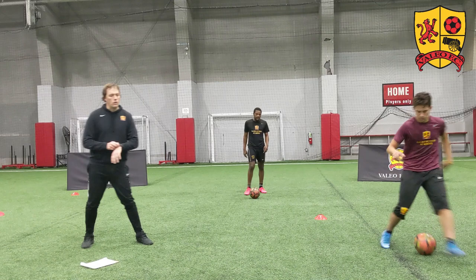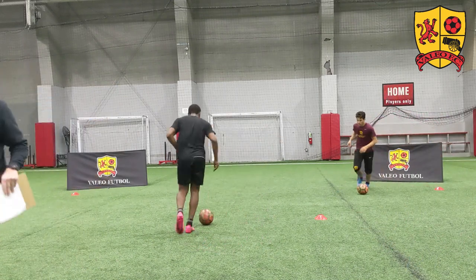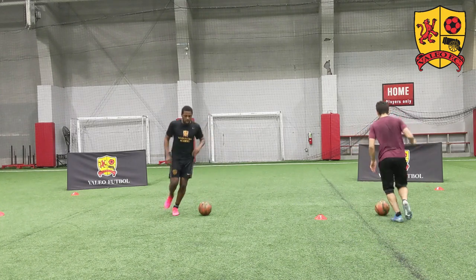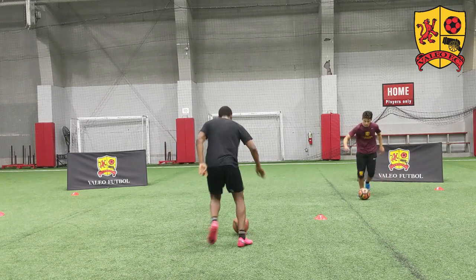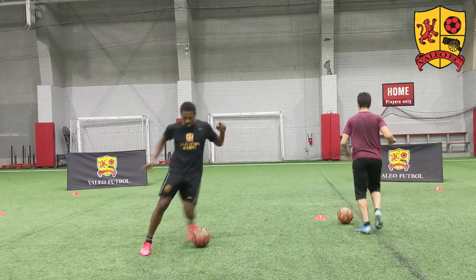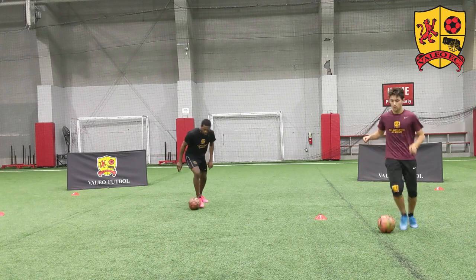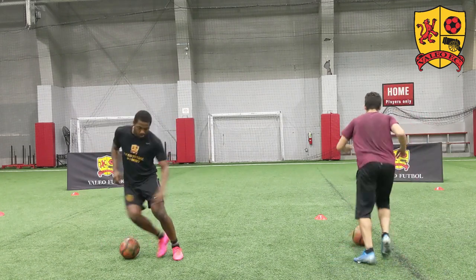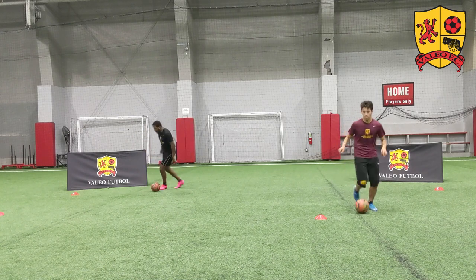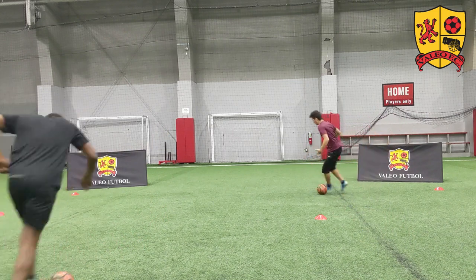Ready, and go. Quick scissors, quick turns. Back into your scissors, quickly. Good job, good job. Yes, Owen, Tessa, yep, quick scissors, outside of the foot turn. Then find the ball. Quick scissor outside of the foot turn. Find the ball. Goalkeepers, rows, ball between the legs. You gotta really build up that core. Really focus on building up that core. Good. Tyler, here we go. Double scissors outside of the foot turn.